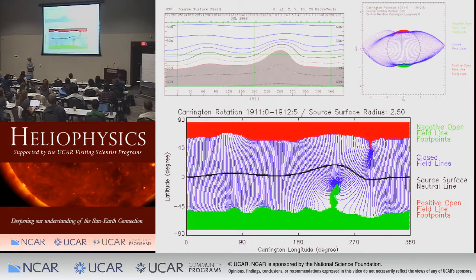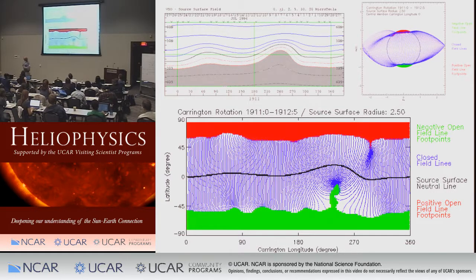Field lines. This is the portion of the solar wind of the solar surface that is open. So then we have that loss mechanism through flow. The flow will expand outward. It will go supersonic and flow ever outward. Here are the portions of the coronal hole coming from the south.